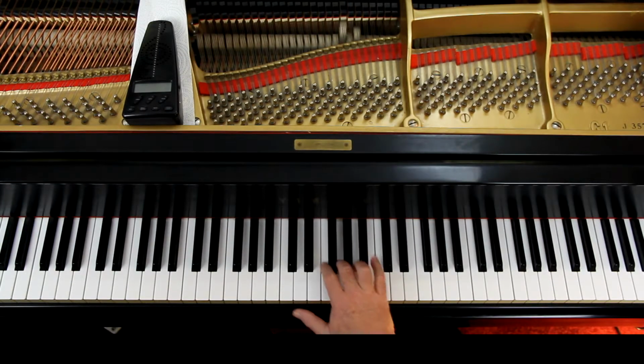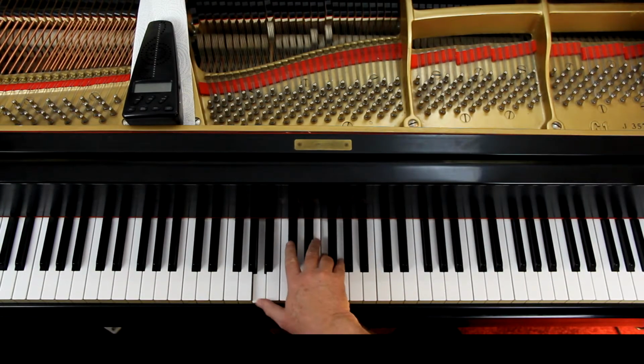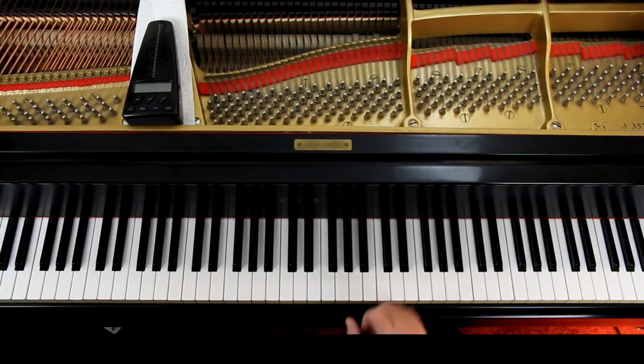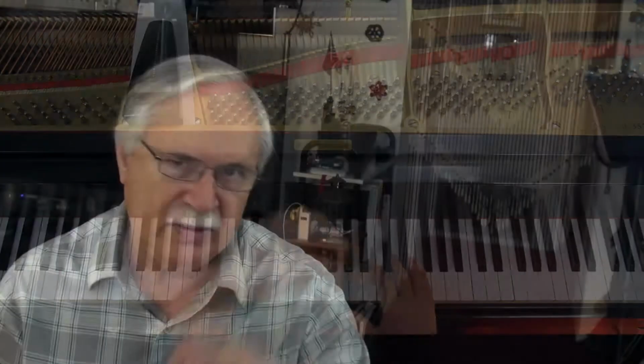The only other thing that I would suggest is that you get this passage again over on page 15, and I would use the same fingering there, which is 3-4. Then the only other thing I have to talk about in right hand is the last note there at the bottom of page 15, that chord. That is arpeggiated, it's got squiggly lines. And I will play the A, the first note of that, with the left hand F.